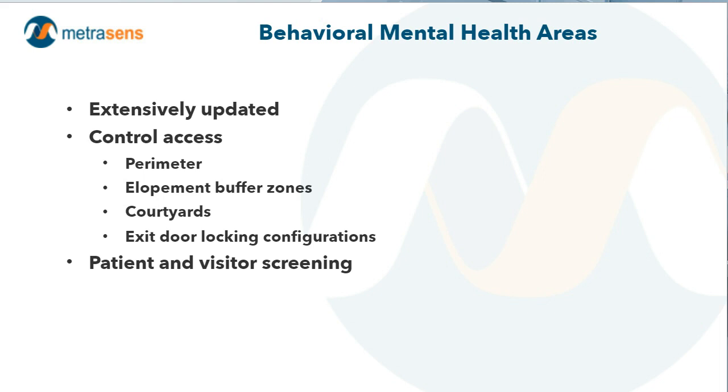A new concept that was introduced during one of the early days of the first or second edition of the design guidelines was elopement buffer zones. I had a client years ago where they kept having elopements, where behavioral health patients that shouldn't have been able to elope were eloping. And we kept suggesting a man trap, and we had trouble because that sounded too institutional to the organization. They said, no, we don't want to look like a prison and so forth.